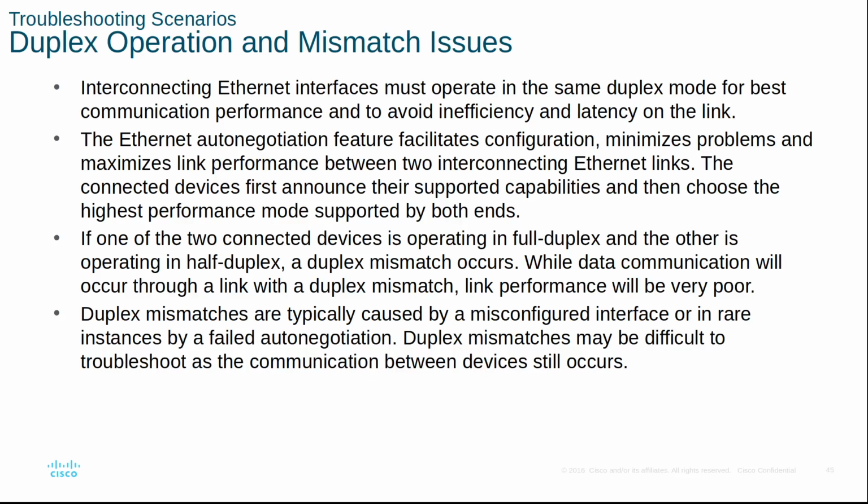Do whatever you do with your broken cables, right? If it's something wrong with the ends of the cable, you can probably just make the cable a bit shorter and make a useful cable out of it. Outside of that, Ethernet interfaces have to be the same speed and duplex. So if you've statically set the duplex on one end to be either full duplex or half duplex, and the other end is expecting the other of those, you're going to get a duplex mismatch. And then the link performance will be very poor, or might not work at all.